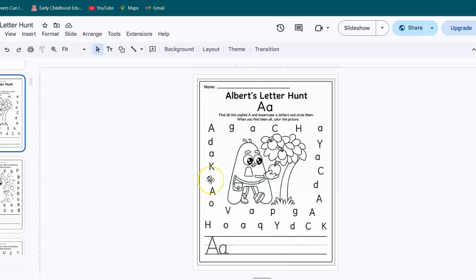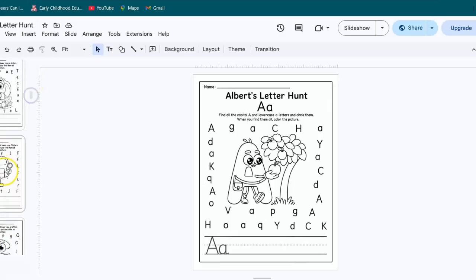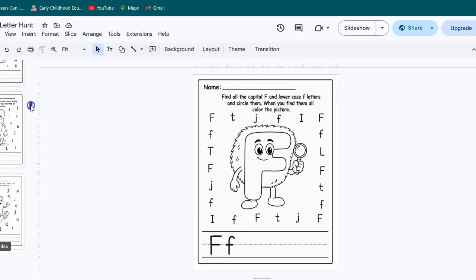I do try to put in some that were similar. So I have that capital K, which has the solid up and down lines, the capital H, the capital Y. On the lowercase side, I have an O. I have a lowercase d. I need a lowercase q as well to help them really look and see what the letters look like. So there's one of those sheets for every letter.